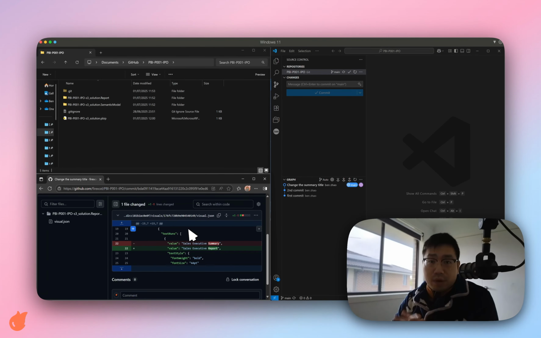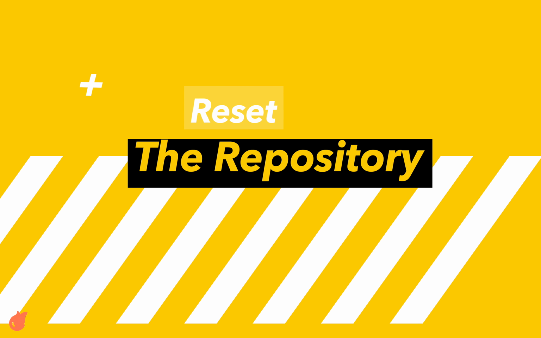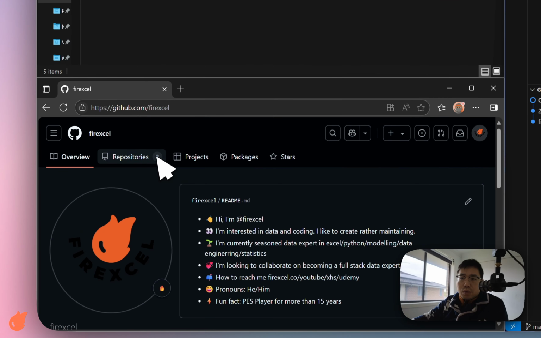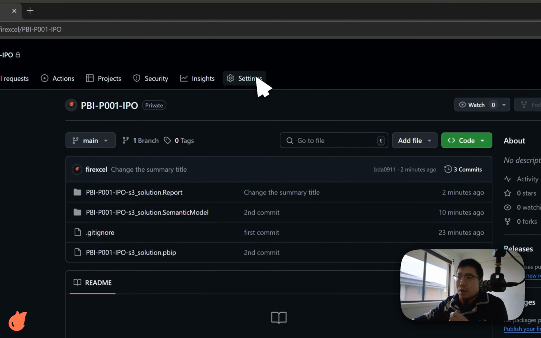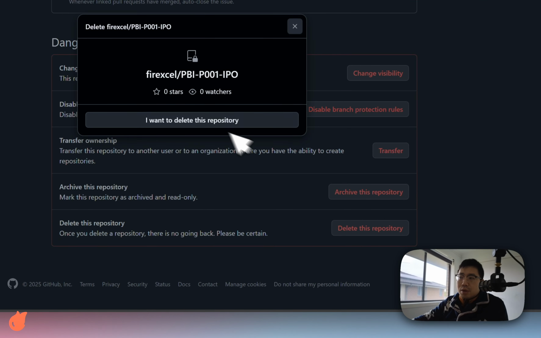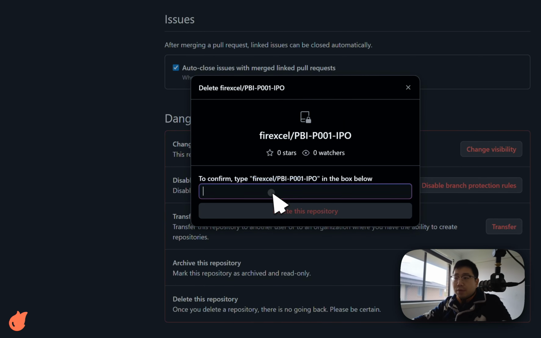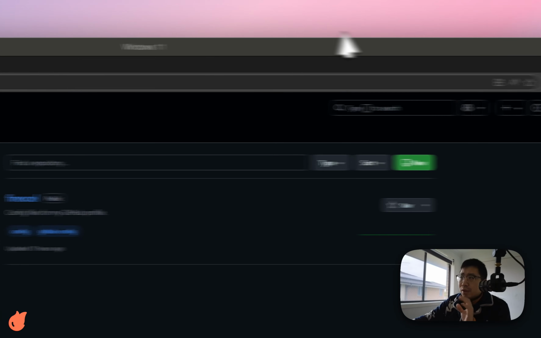I won't skip steps, so you know each of the steps, what the pain points are, and what you need to be careful about. So let's start from scratch. First, I need to remove this repository. In GitHub, you can register for free. Go into your repository. Right now, I have 2 simple ones, the one that I have connected. So you just get into this one. Let's maximize this. Go into settings, delete this repository, delete. It will ask you to type the name of the repository, then delete. Now it's deleted. If I refresh that, there is just one repository. So this part is done.